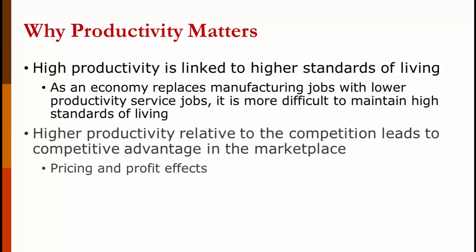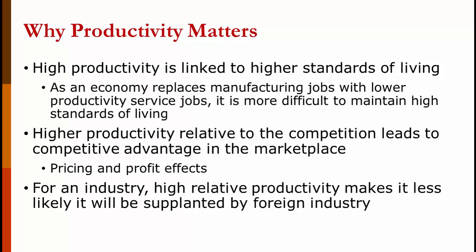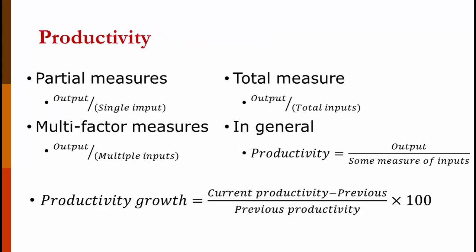When a company has higher productivity relative to its competitors, it has a competitive advantage in the marketplace. They can either sell for the same price and make higher profits, or they can sell for a lower price at the same profit level and undercut their competition. When a domestic industry has high productivity, it is more difficult for a foreign company to enter that industry in the country. Let's look at some formulas.